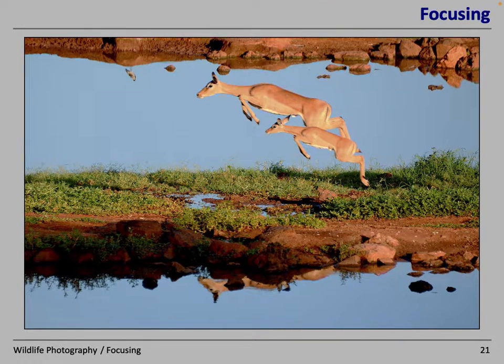This is one where I admit I didn't get focus right, mainly because I had a fraction of a second and was too slow. It's very difficult to work out what's going on — you've got blue up here and blue down there, trying to work out what is water and what is sky. The answer is they're both water. Neither the mother nor the daughter wanted to get their feet wet, so they did a little leap, and I wasn't quite ready. I was still focusing on the grass and the autofocus didn't snap fast enough. That would have been a really nice shot if it were in focus.